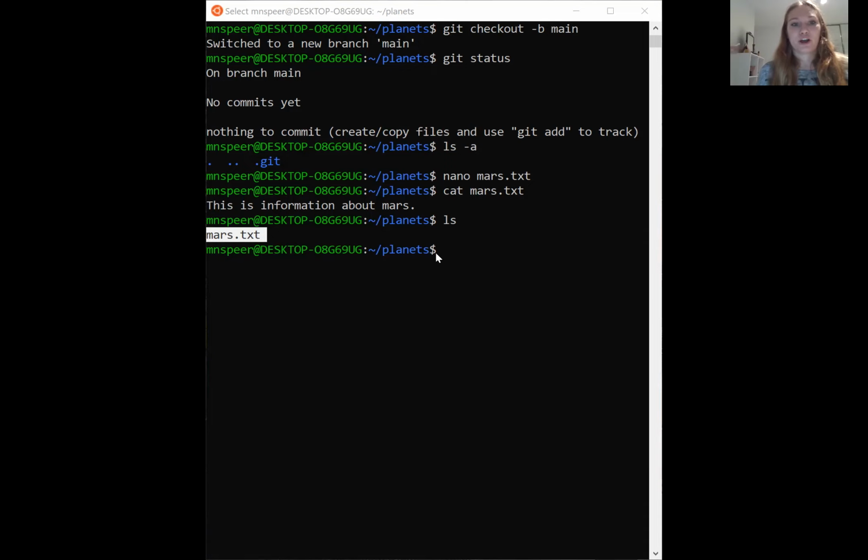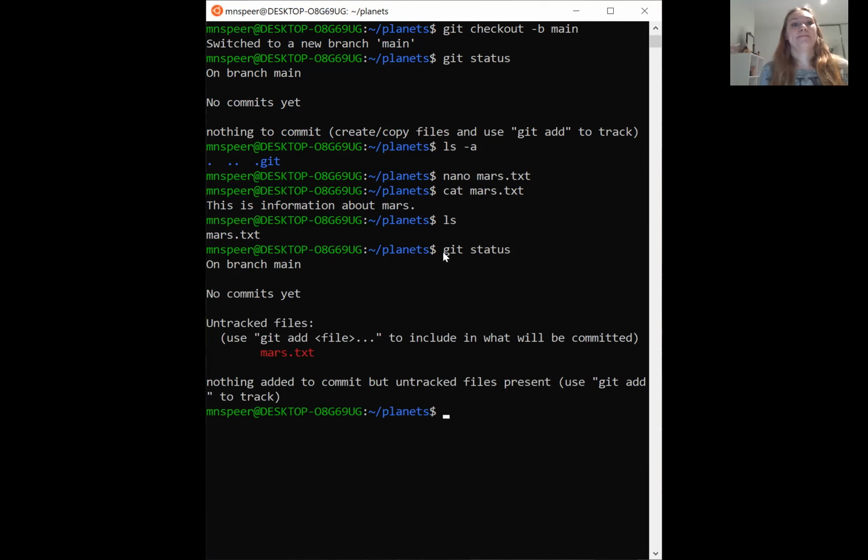Now let's go back to the command that I mentioned before: if you ever want to check how your Git tracking is going and what is being tracked, you can always default to the command git status. And now we get all those messages here that we don't have any commits, but that we have untracked files.